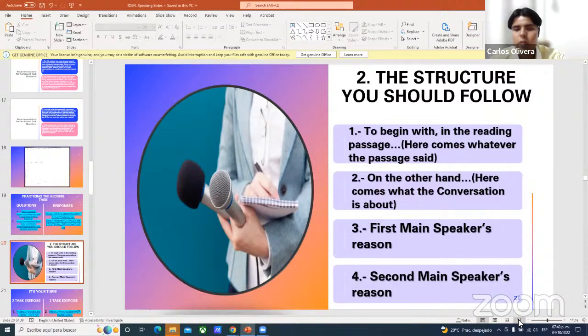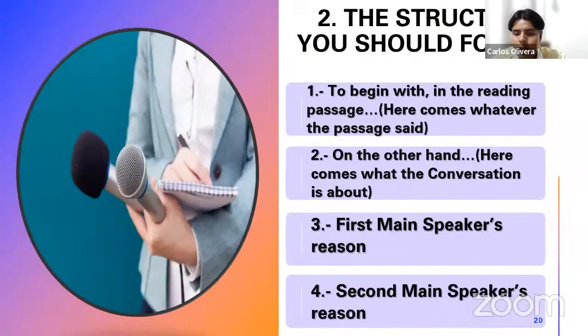Very good, dear students. Here you have it. So if you notice, my first step is this one. I always say at the beginning an introductory phrase like this one: to begin with, in the reading passage, right? And then comes whatever the passage says. As I told you, the first information source that I summarize in my response is the reading passage.